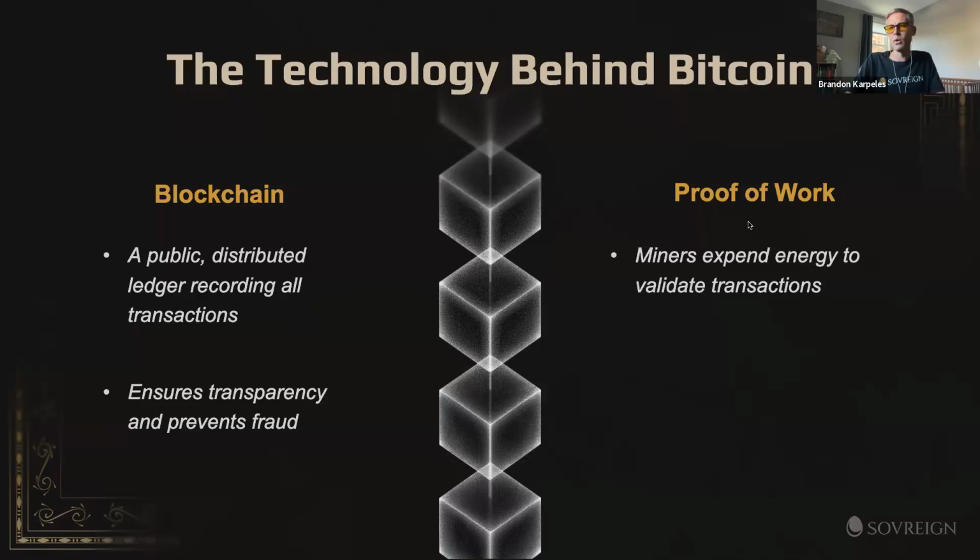And so as I mentioned, when you win that race as a miner, you then get to add the next block to the blockchain. We're currently somewhere around block 912,000. So there have been 912,200-something blocks so far to date since 2008. And when the next miner wins the next block, they'll get to add one more. And that's why it's called a blockchain. It's just a chain of blocks added on top of each other that record all the transactions that have ever happened on the Bitcoin network.